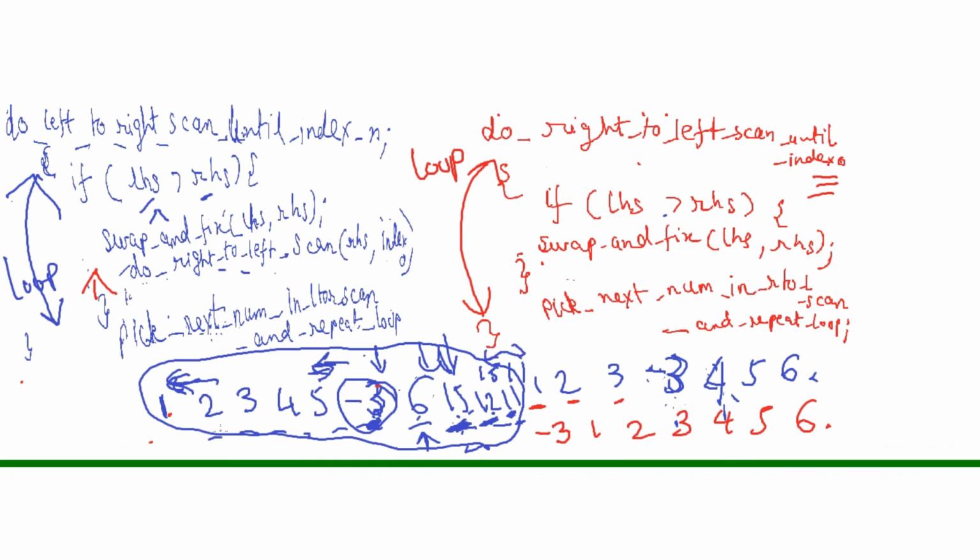So we will have rather -3 1 2 3 4 5 6 11 12 and 15. That is how this array is going to be perfectly sorted. Now in the next snapshot, what we are going to see is the pseudocode being translated into runnable code, and we will also see how the code runs.